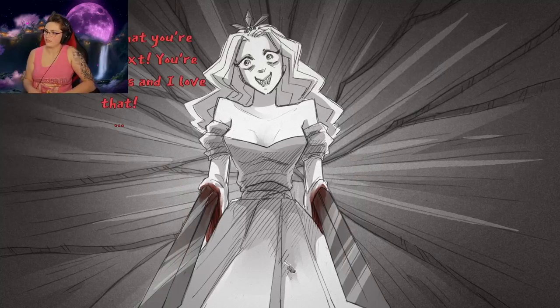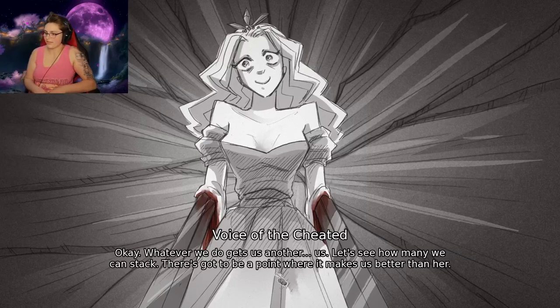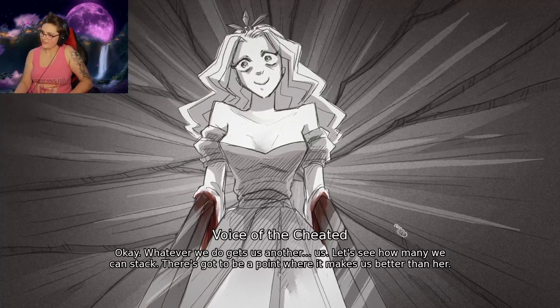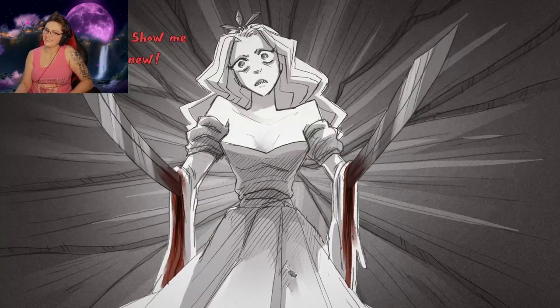Oh, I'm sorry. I wonder what you're going to do next. You're so full of ideas, and I love that. We're gonna keep with the flirting idea, because it's kind of into it. I guess we don't have time to talk about things before the princess advances. Okay. Nope. Whatever we do gets us another us. Yeah. Let's see how many we can stack. I like that idea. There's gotta be a point where it makes us better than her. You would think. Let's see. We'll win her heart eventually. I like this guy. You're in the right spot. Come on, show me something new.